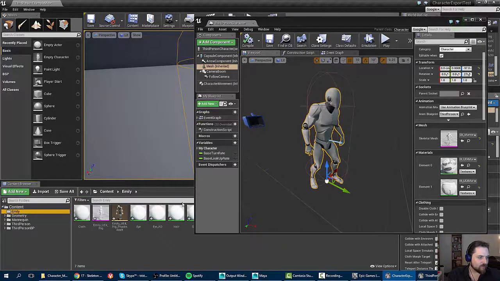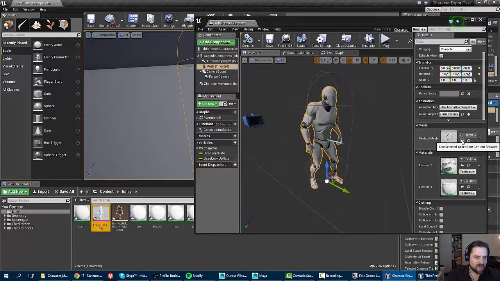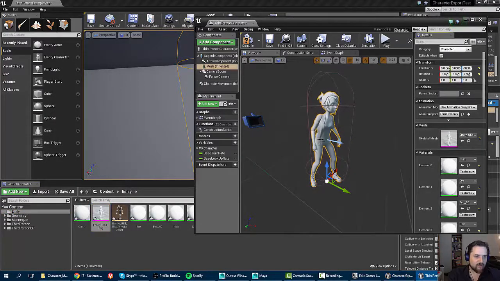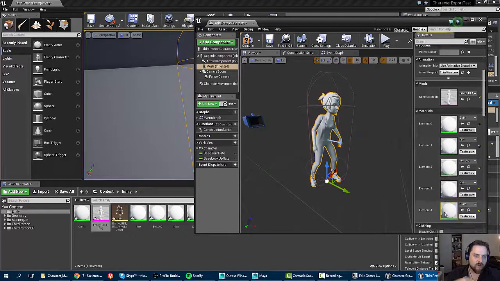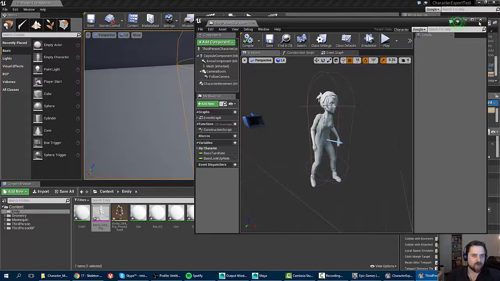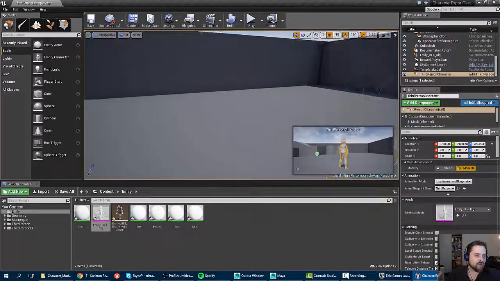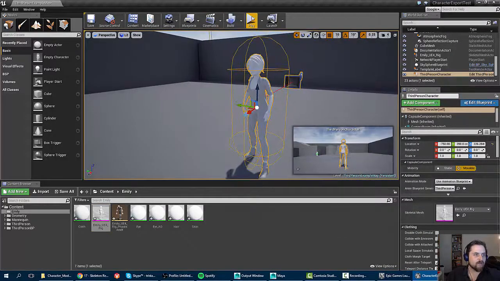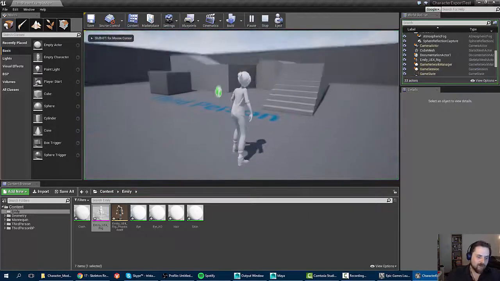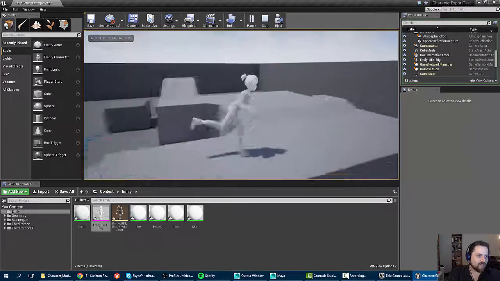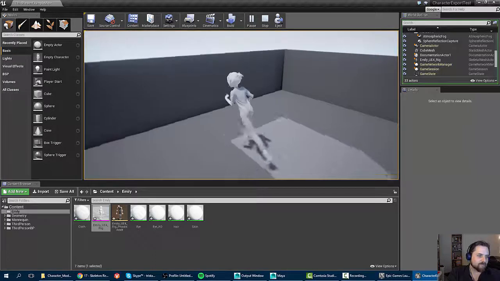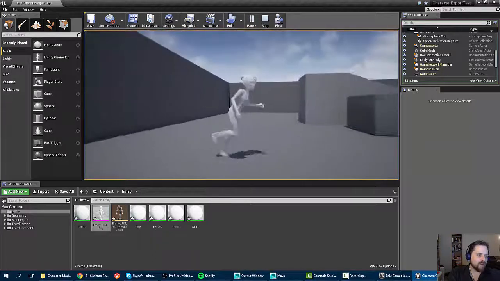I'm going to reset my filters. So I'm going to select Emily, and then I'm going to click the arrow, and that's going to turn it into Emily instead. And actually, it should already populate the materials. So no, I haven't finished the materials for the sake of this, because this is just for the purpose of instruction. So I'm going to go ahead and hit compile to make sure that that all clears out. And then you'll notice that the character is now Emily from Reflections, our game on Steam, instead of the character from the mannequin, the default mannequin.